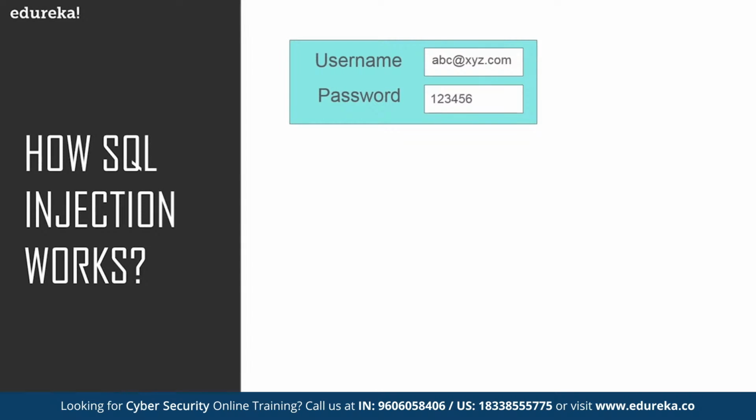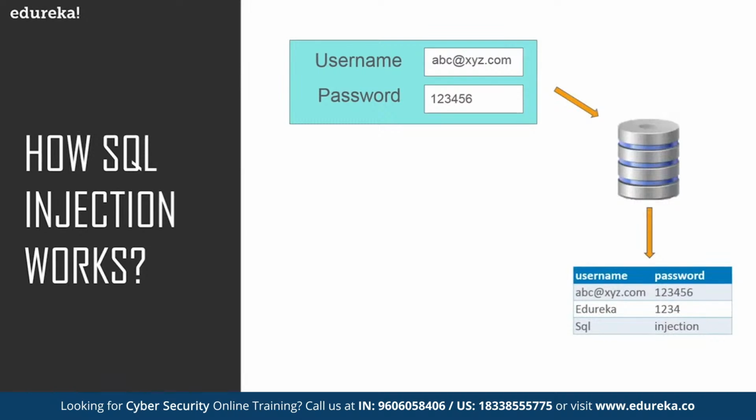Now, because SQL injection works only on a web application that's using a database, suppose the details of all the usernames and their passwords are stored in a database. There's a table in this database that is storing all the usernames and their respective passwords. So when you hit the login button after entering the username and the password, that input information is sent to the database and cross-checked with the table. If there is any user with that username and the password to that username is right, then there's a successful match and there's a successful login.